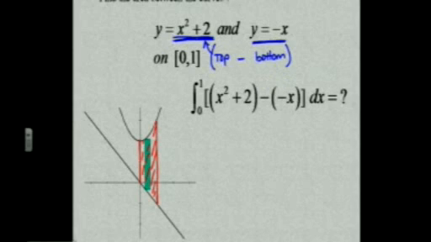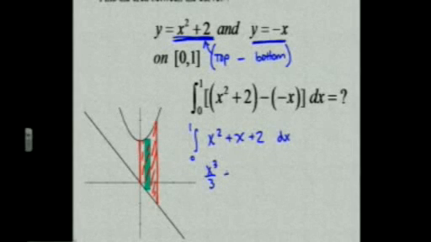Oh, well, you know what? Let's just do this one by hand. So what do we do? Okay, so we have an integral. I'm going to get rid of some of those parentheses and make it a little bit cleaner looking, and put this into descending order, because I like it that way. Fairly simple to integrate this polynomial. X cubed over 3 plus x squared over 2 plus 2x from 0 to 1.